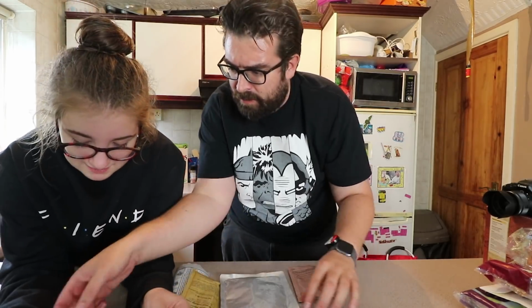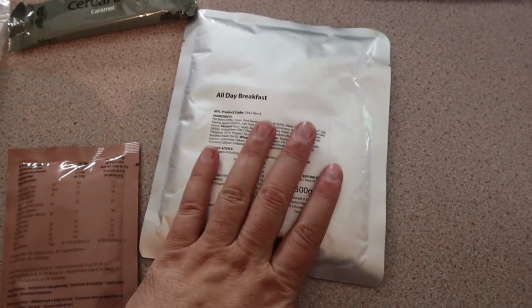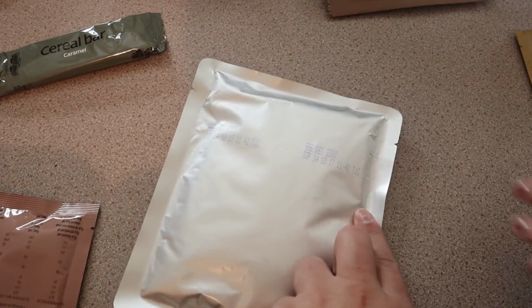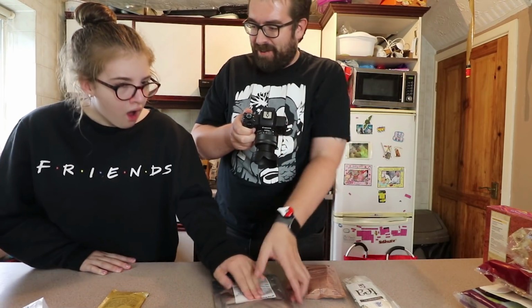Right, let's just try and work out what we've got. That is the heating bag. We'll use that in a second, because we use that to heat up this, which is our all-day breakfast. Water, pork, sausage. I don't really know what to make of that. Is that liquid? We'll heat that up in a second.